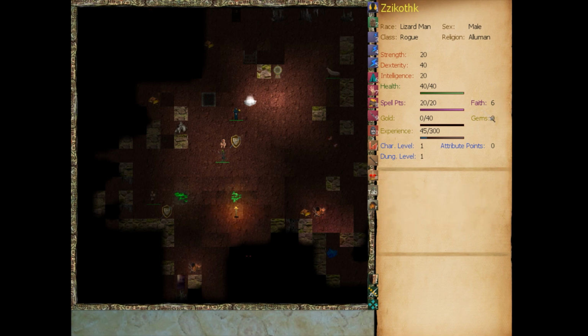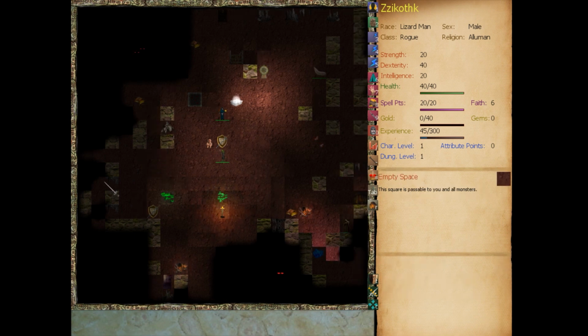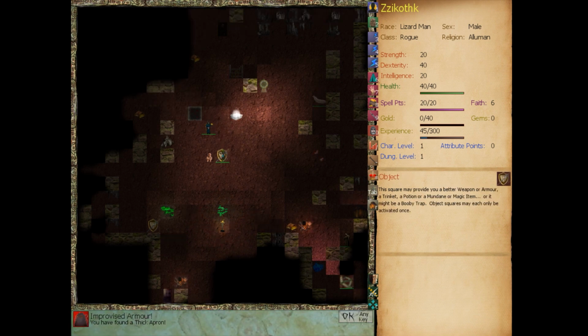Again, when we gain faith from that, we only gain 61% in that case of however much faith we would have gained. So instead of gaining 5 faith, we got 61% of 5 faith, which is 3. We got a couple of new things here. We can see that merchant down there that a second ago was the mundane item merchant. This is a magic item merchant. Let's try and see what he has for sale. We can also try and pickpocket him, of course. Let's go pick this up on the way by.